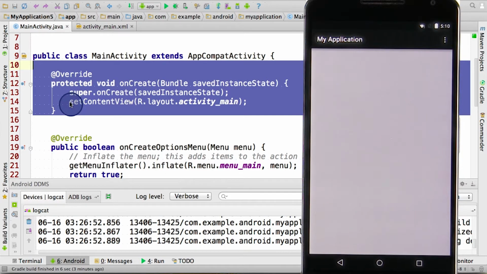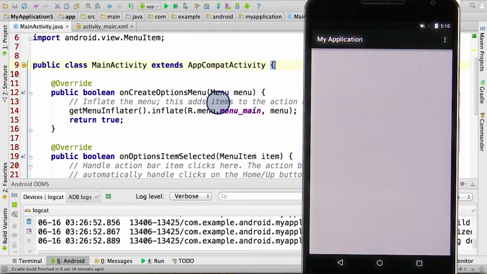And that makes sense because when we call setContentView, this is actually setting the activity main XML layout onto the content view of the activity. So now we're starting to see why it's useful to override the default behavior in the superclass. When we override the onCreate method, then we can actually use the layout that we want. Okay, let's leave this deleted. That was the second task.